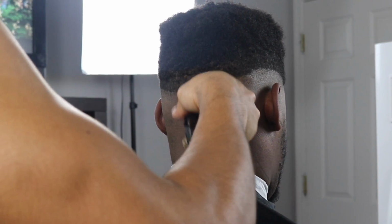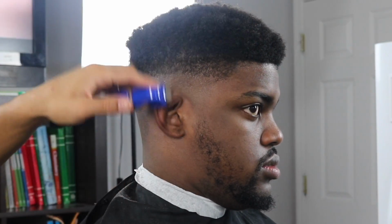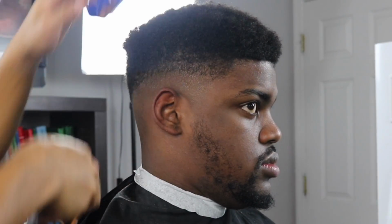And then you will notice your blends starting to get better when you're doing this. When you brush one, fade one, you can tell that your blends will start becoming better, because then you're cutting every piece of hair that needs to be cut.